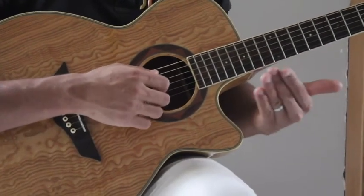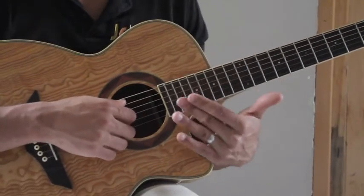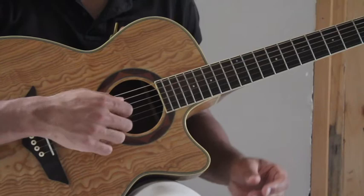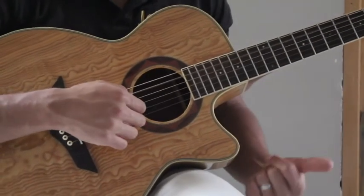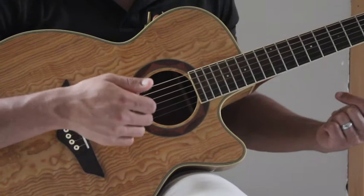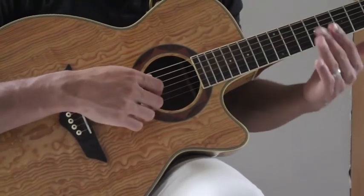Now once you get really used to that, and it becomes really, really easy, try this next one, because you can also play every other song we're going to be doing with these 2 patterns. So here's the second one. The second one is going to be 1 and 2 and 1 and 2 and. So all I'm doing is thumb on the A string, index finger on the G string, middle finger on the B string, ring finger on the high E string, back to the middle finger on the B string, to the index finger on the G string. But it's the rhythm that matters.